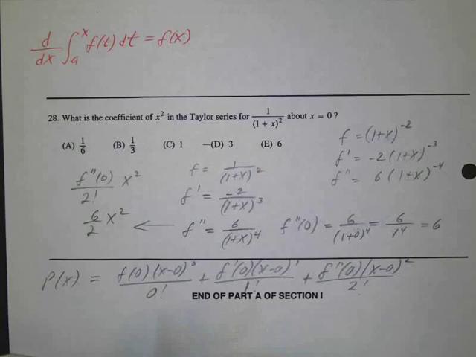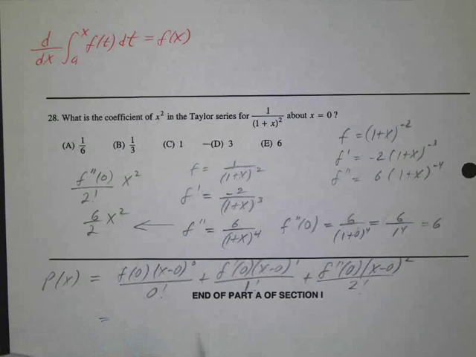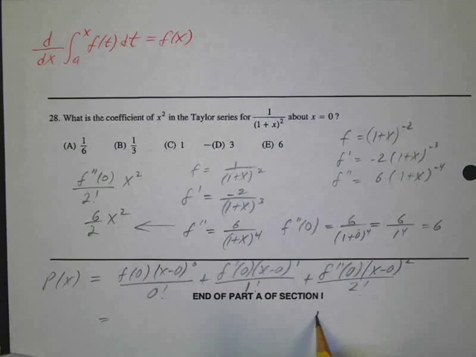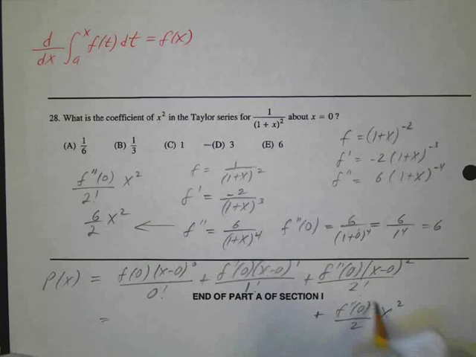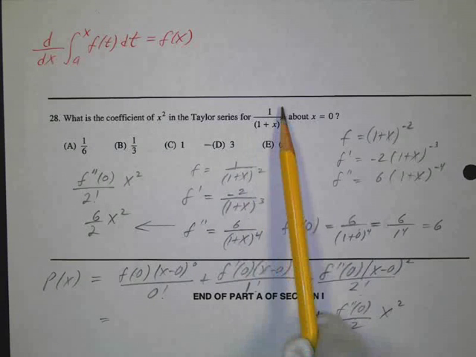Okay, and this is going to be x squared, so when we simplify this out, we look at this one over here, this is going to be f double prime of 0 all over 2 times x squared. So this is what we're looking for right here, this coefficient of the x squared. And this is why I asked you to write it out every time, so it just becomes automatic when you have to write that Taylor expansion out. So we're looking for the second derivative.